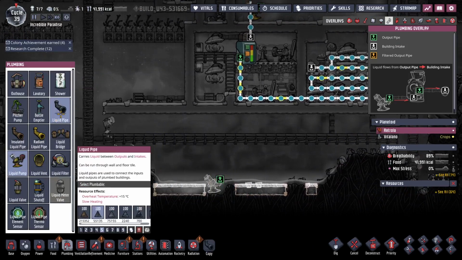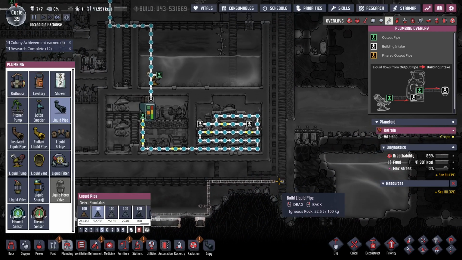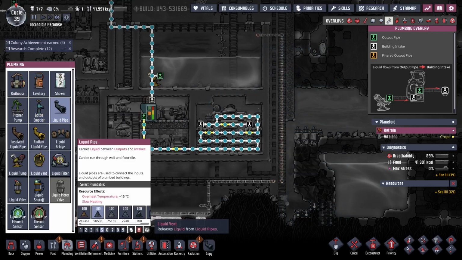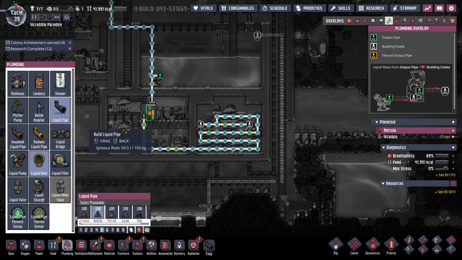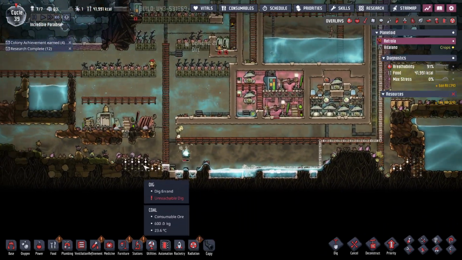But right now it is definitely that early game cleanup mode where I've made a bunch of messes and now I got to clean them up a bit. But food, oxygen, power, that stuff makes the rest of this much, much easier.